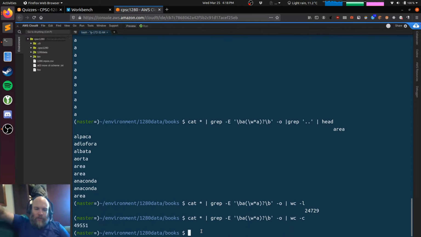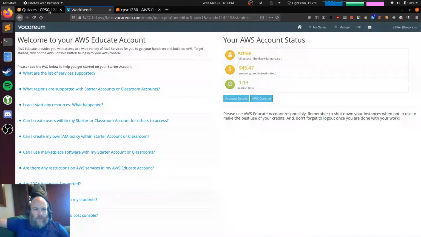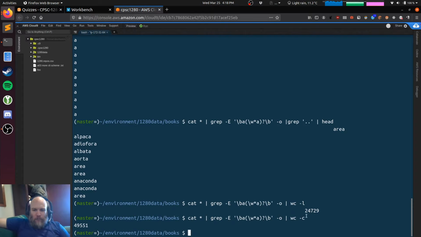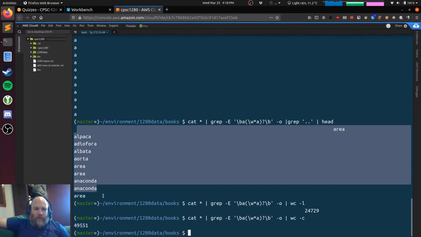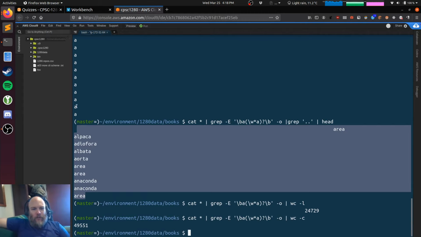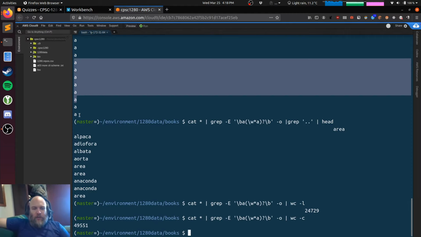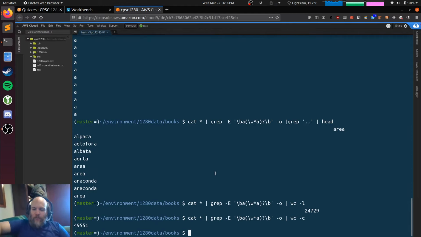All right, so I got 49551. That is not going to be correct. No, it's supposed to be a 2 and a 2. Okay. That is way off. Did I do something else wrong? I don't know. We'll find out. The problem is this output also has a lot of newline characters in it. So right, each one of these is an A followed by a newline. Right, so that's a lot of newlines that I was not supposed to count. So how can we get rid of those newlines?